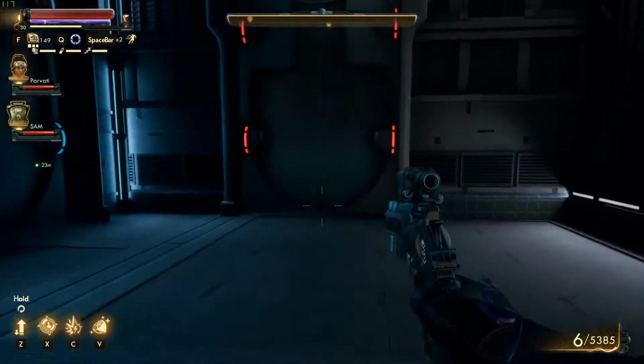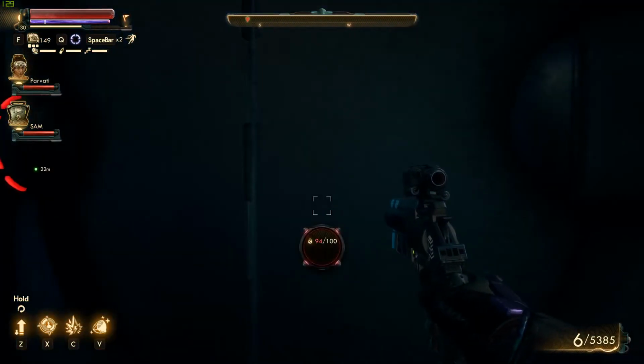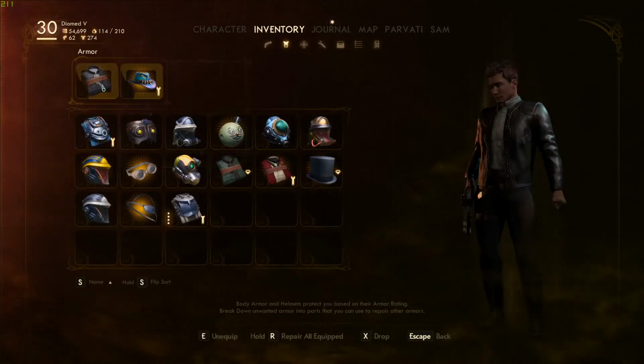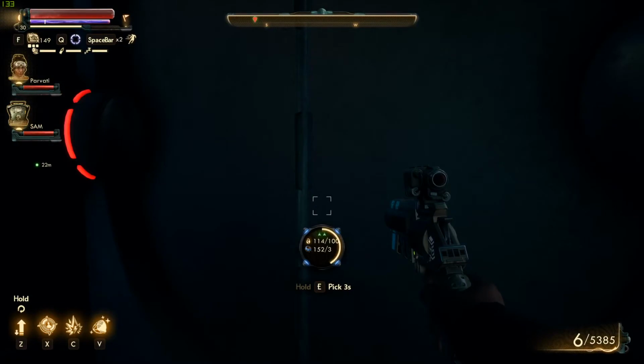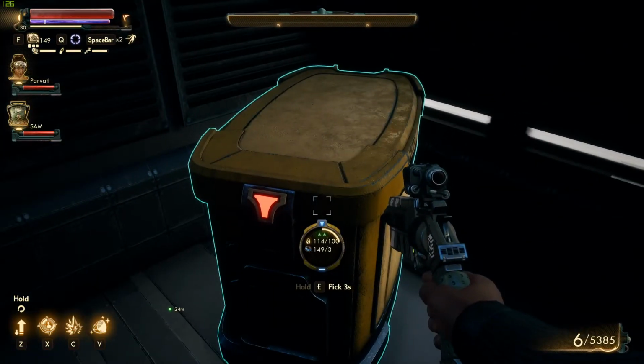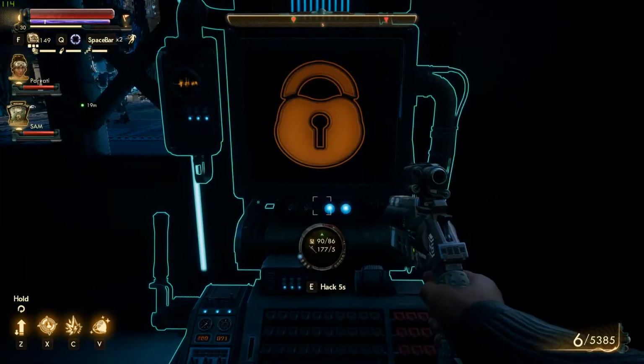I already defeated him once, so you can pick this lock. I'll show you real quick. So safecracker, and now I'm at 114. Like I said, this build is really flexible, right? I doubt there's anything. I don't know why I'm doing this. It doesn't matter. You don't get to keep any of this, and I can hack it.